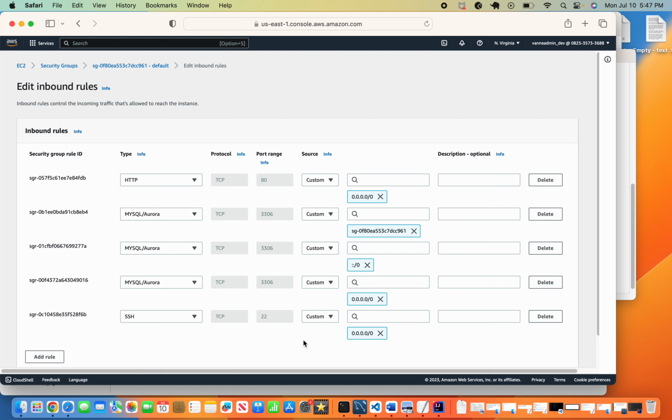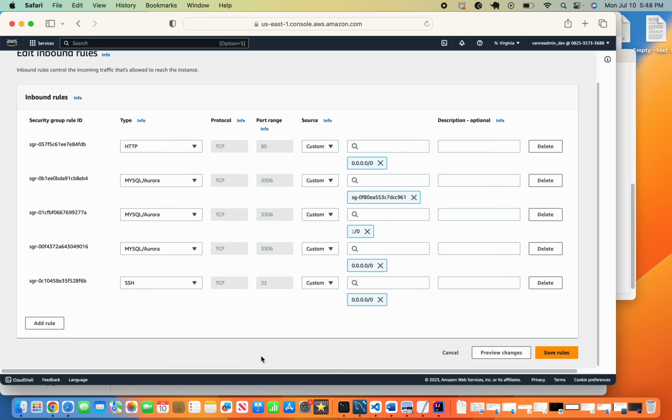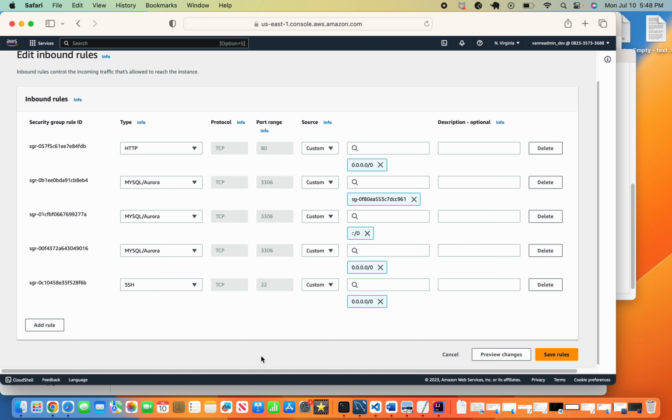So basically what I mean is it's not going to work. So make sure that all those rules are defined. I don't think you need all of those 5 rules, but at least you need 2 or 3 of them. Make sure you set those rules correctly. For me, I just inputted all 5 so that I make sure it's not going to crash and everything is going to be working properly.